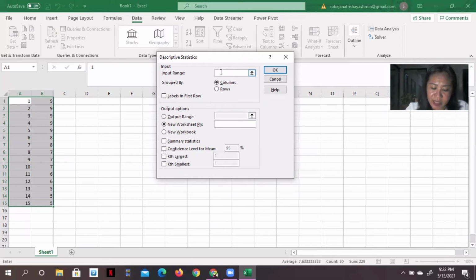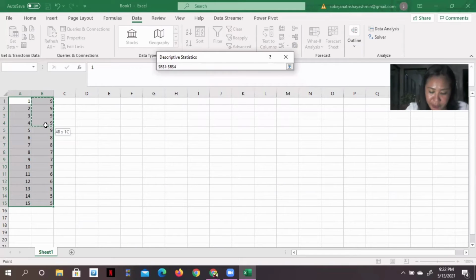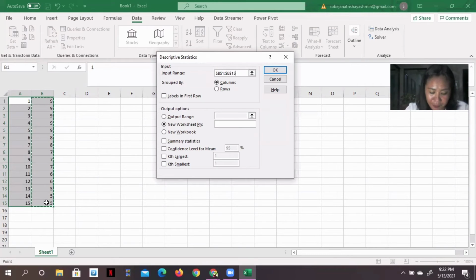After clicking inside the box, just go to the data, which is column B, click and hold, then drag downward to the last number. Then I have already selected column B here in the input range.